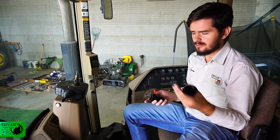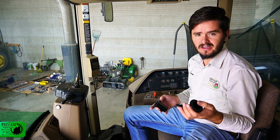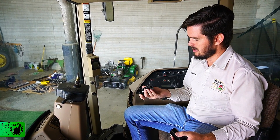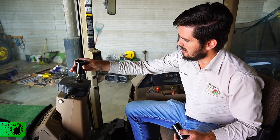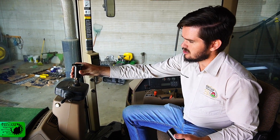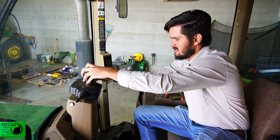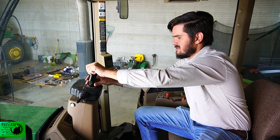Once we have our sleeves, we're going to come to the tractor and try to find out which one is the correct one. In this case I have two sleeves here that are close to what the tractor should be. We're going to try with one and as you can see it doesn't fit, so we're going to put that one aside and try with the second one. And as you can see, this one fits perfectly.